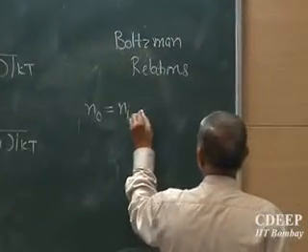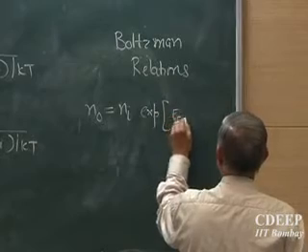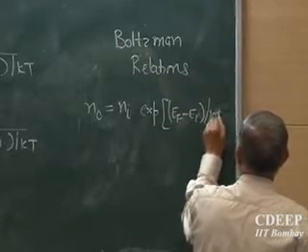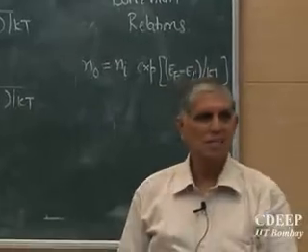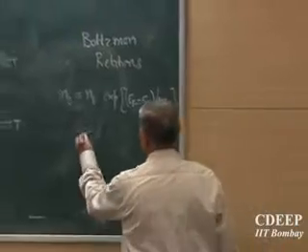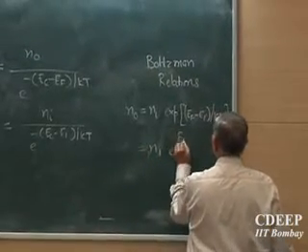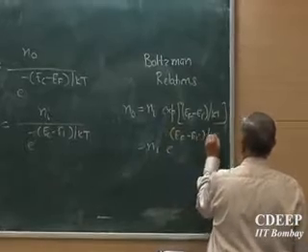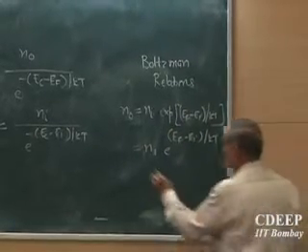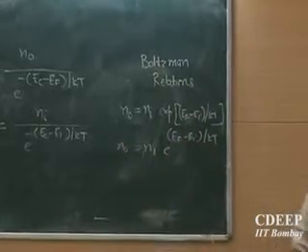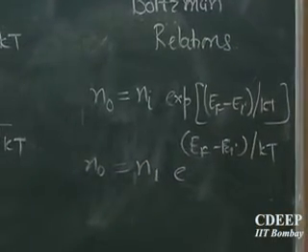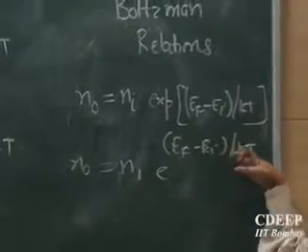(Ef minus Ei) by kT. Is that clear? I calculate Nc from the two relations, one for the doped case, the other for intrinsic. The Ncs are the same. Equate the two and you get a relationship between n0 and ni. That relation, n0 equals ni exponential of (Ef minus Ei) by kT, can be written in a slightly different form. So what does it tell? Essentially, that as Ef moves away from Ei, above Ei, this term will increase, even at a given temperature.